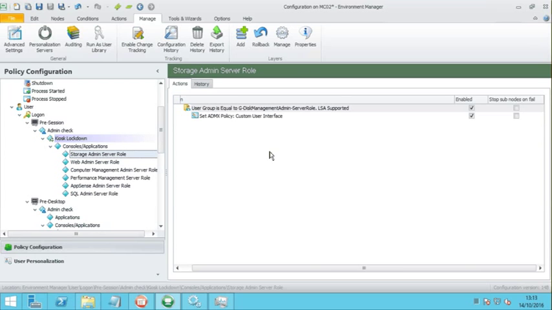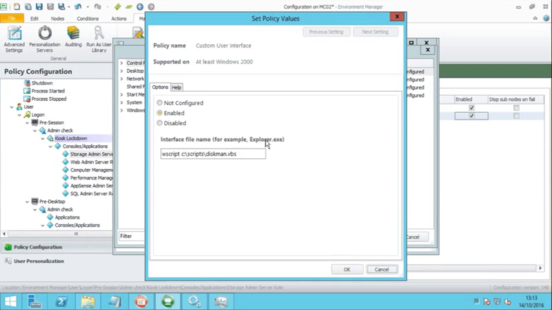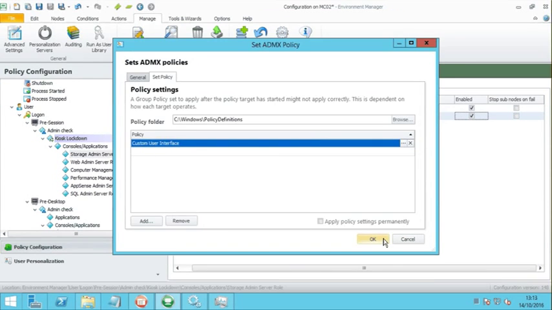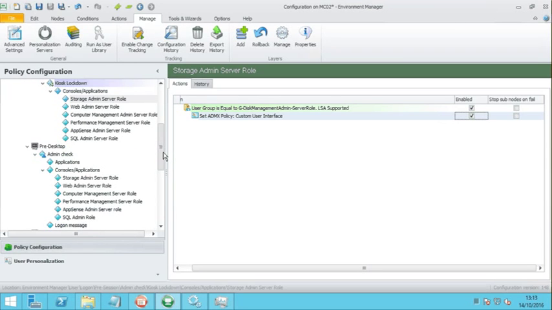The first time they log on, we're controlling the shell side of things using the custom user interface, and we're using commands and VB scripts for particular job functions. How are those VB scripts put in place? Well, they're put in place using the EM config as well.